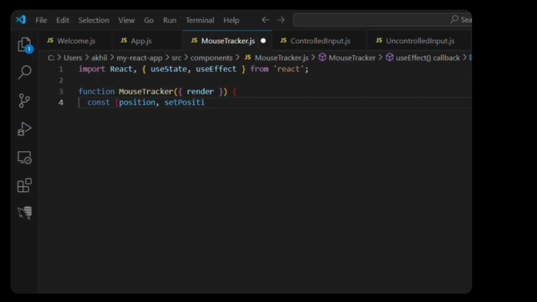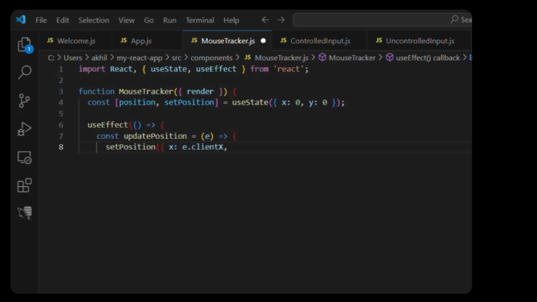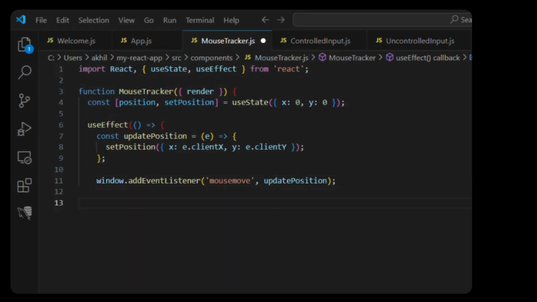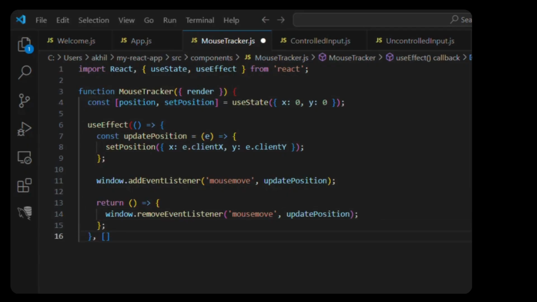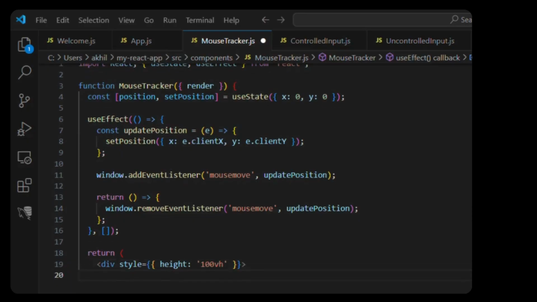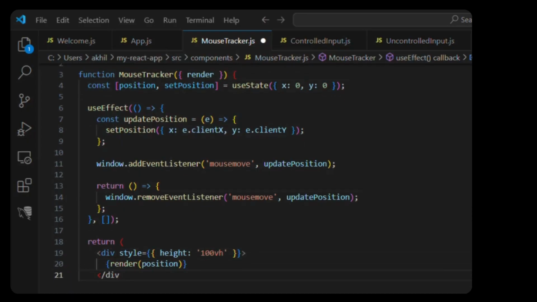Const position, setPosition equals useState x: 0, y: 0. useEffect: const updatePosition equals e, setPosition x: e.clientX, y: e.clientY. window.addEventListener mousemove, updatePosition. Return window.removeEventListener mousemove, updatePosition. Return div with the render output. Export default MouseTracker.